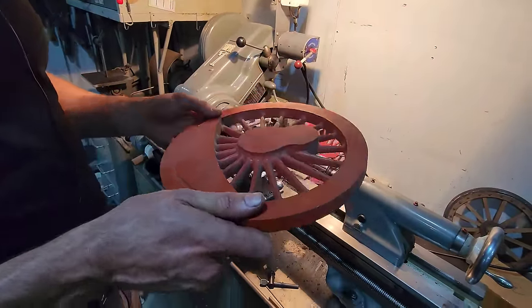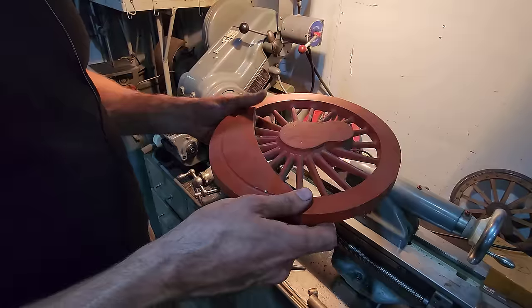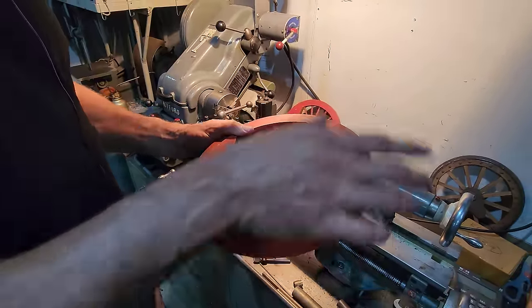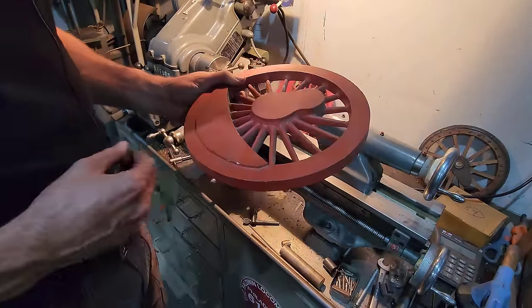Yes. But you must also remember, when you're casting metal, it's at a certain temperature, obviously molten, so it's much bigger than the final product. So this is a certain percentage bigger. When it cools down, it shrinks. And then you stick it back in the lathe, and then you turn it to size. So the walls are always much thicker than what you need.